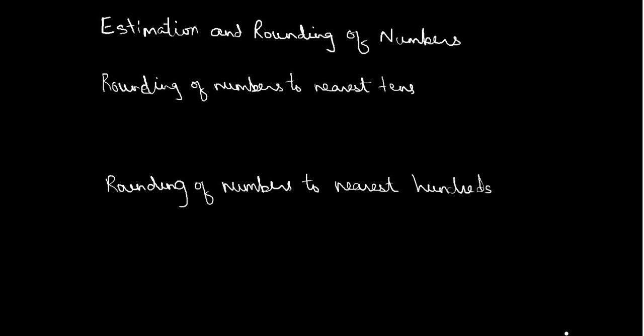Today we will see about estimation and rounding of numbers and also cover exercise 1.2 in chapter 1. So estimation is done basically to verify or check answers, and we usually round off numbers to nearest tens, hundreds, thousands, 10,000s, etc. Now we will learn how to round off numbers to the nearest 10. Let us take, we want to round off 81.